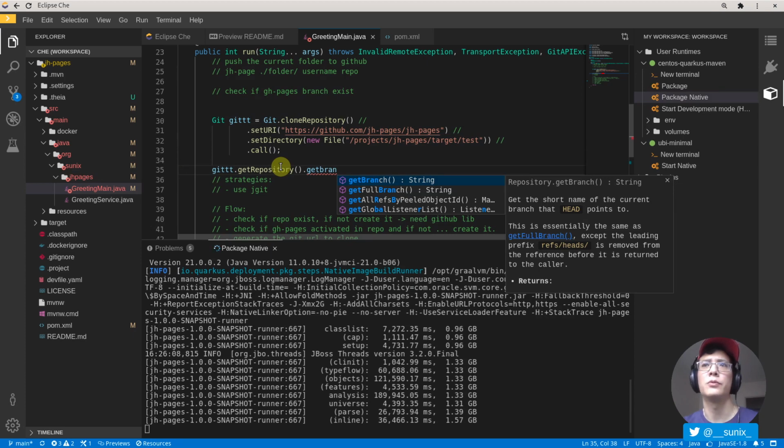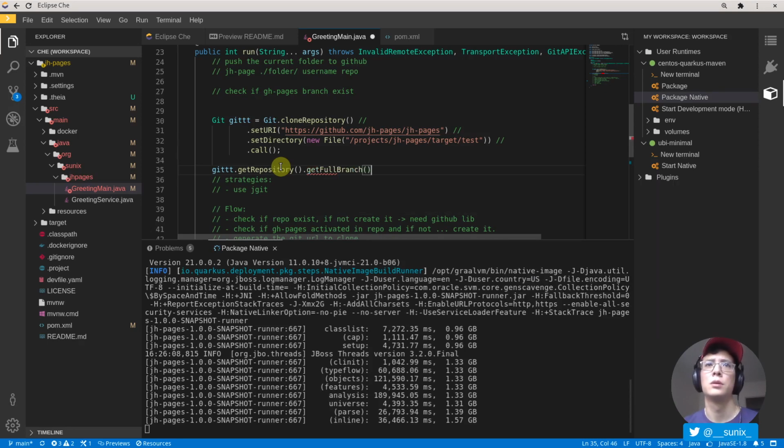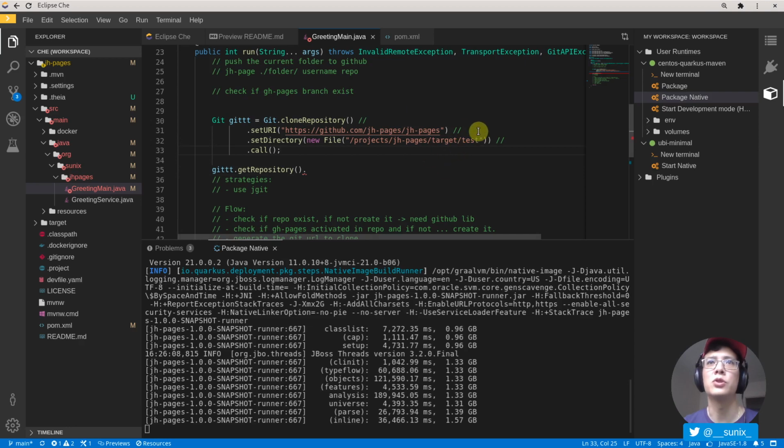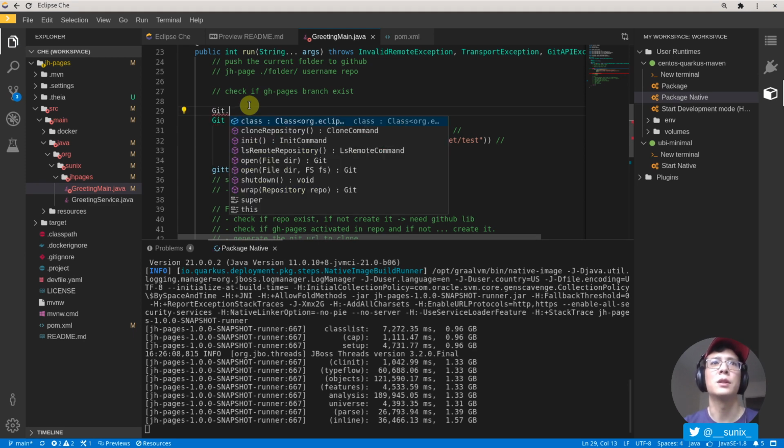Get the short name of the current branch. No, so that's for the current branch, but I don't want to clone the main branch, for instance. I want to check without cloning. So let's see if there is something in here.